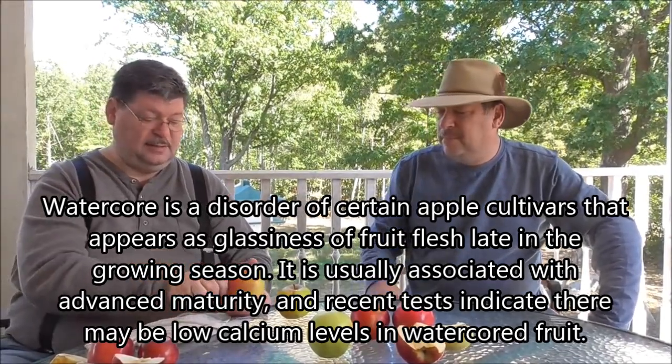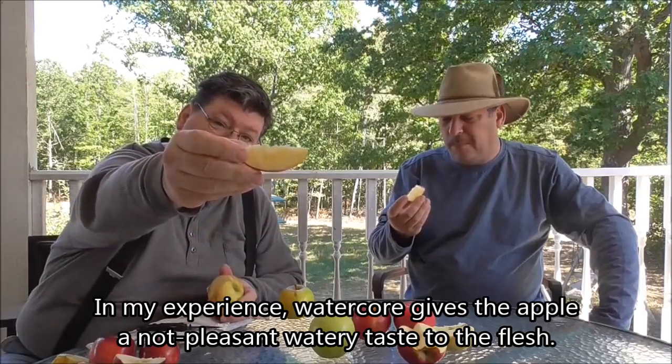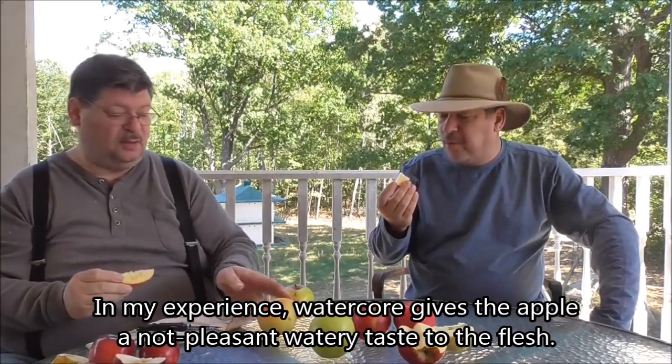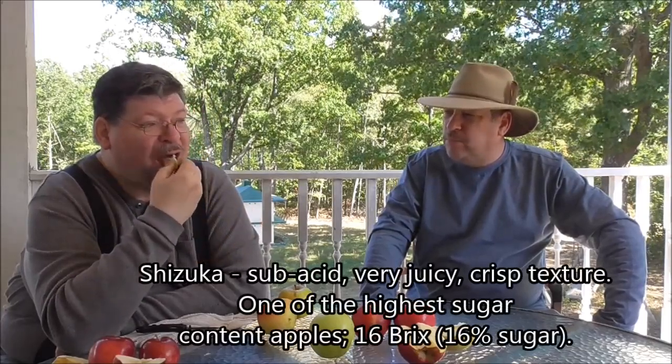Well, it got in a lot of sun. Maybe a better root. It's got some water coring going on here. When you see that, it looks almost like water pockets. We haven't had any rain in a month. That's water coring. Happens a lot of times with large apples. That's a Shizuka. Early ripening Shizuka. The water core isn't always that pleasant when you get the water in it.